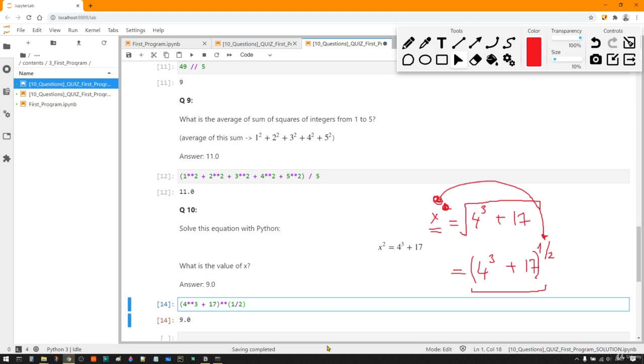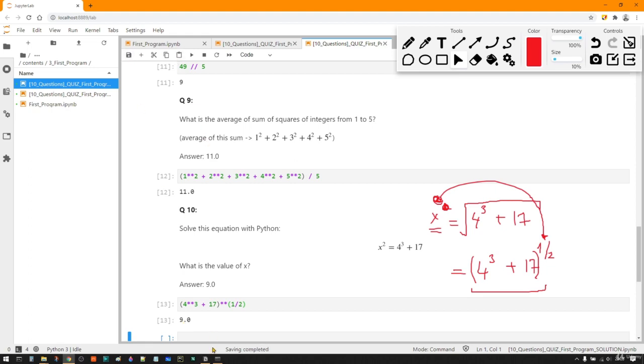That's exactly what we are looking for. One more time: first we calculate the inner part of the parentheses, 4 to the power 3 plus 17. This is the inside of the parentheses. Then we close the parentheses, and again we take the power, but this time the power is 1 over 2. So if you run this, you will see the answer is 9.